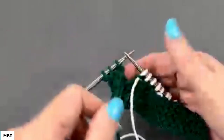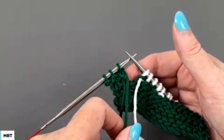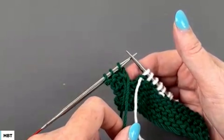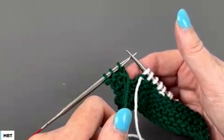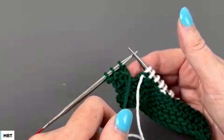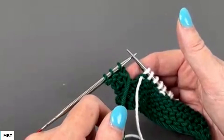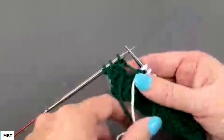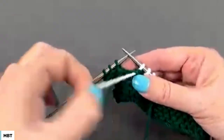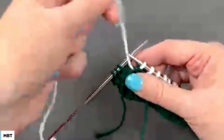We call this intarsia style. So I'm always going to bring the new color under the old color. Now, can you do it the other way around? Sure, if that's the way you learned, but do not go back and forth. You want to be internally consistent, by which I mean you do the same thing through your whole project. So we're going to bring our new color under our old color. And now we're going back to knit one.